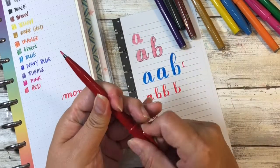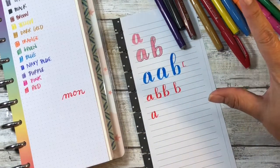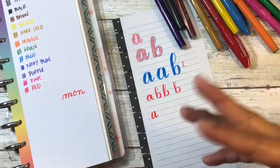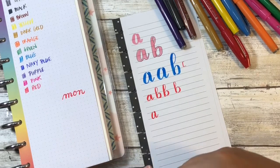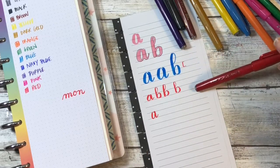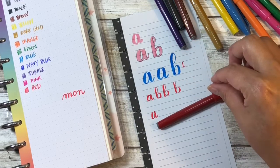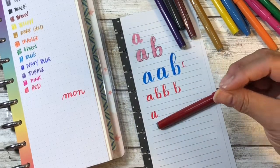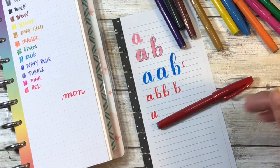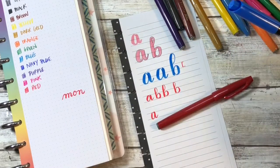But if you can get your hands on these, I think it could change up the game, because I do my brush lettering on a weekly basis. I want to be able to practice at night, but usually I'm working on Etsy stuff. But if I can start practicing as I'm doing my planner spreads with these, it's not going to look the greatest, but it gives me a size where I can actually make it useful for me, and that way I can get some practicing in, because I'm actually using it versus just practicing my strokes with these here.